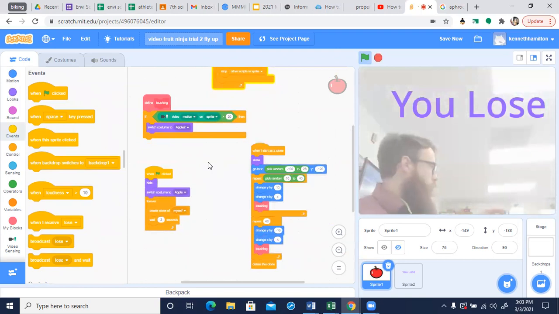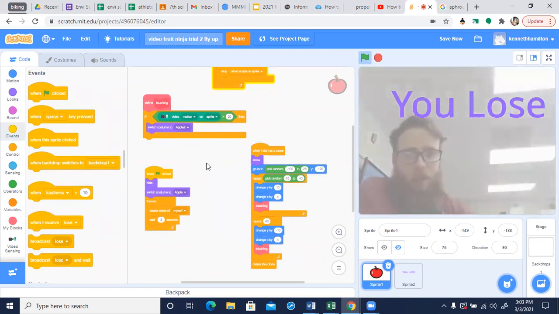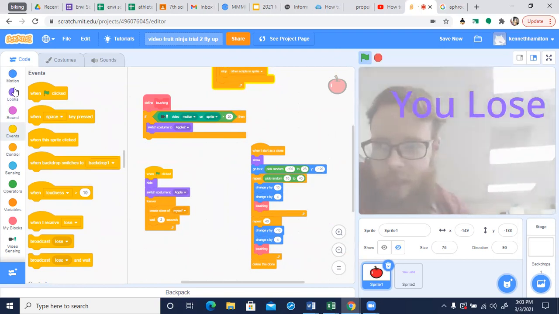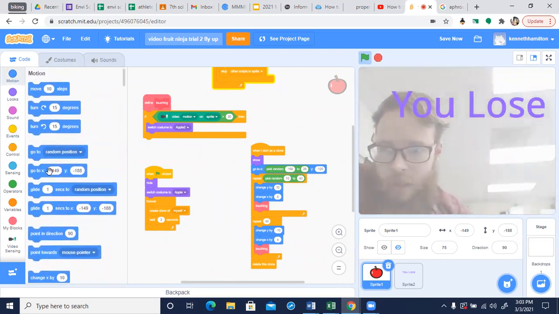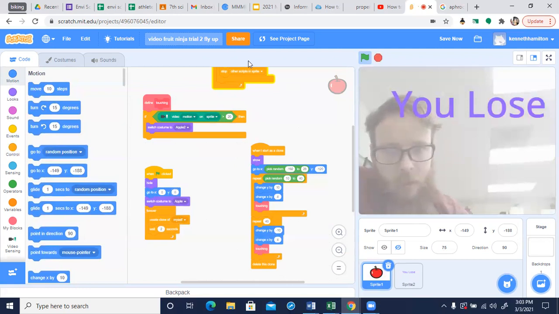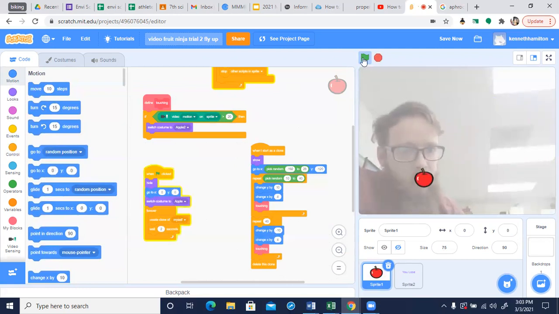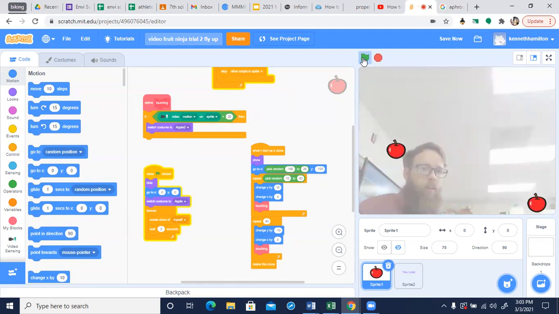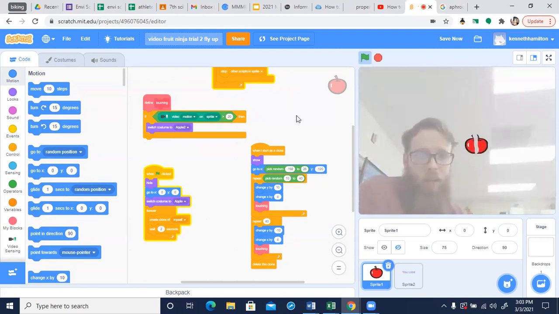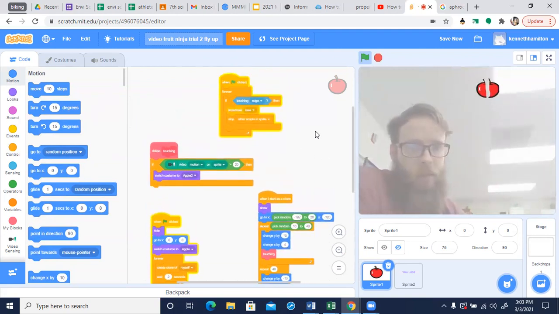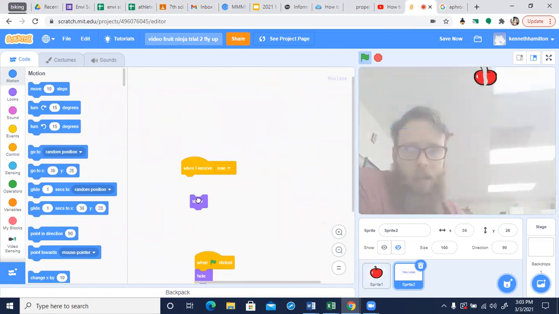Maybe my apple starts too low in the first, before it even makes the clone. Maybe that's it. Let's try this. Hide clone. Yes, but I want it. Yeah, now it's working. No, now it's not broadcasting the you lose. Wait, you undid it. Look, go back to the code. I didn't undo it. You lose, right. Oh, I did.